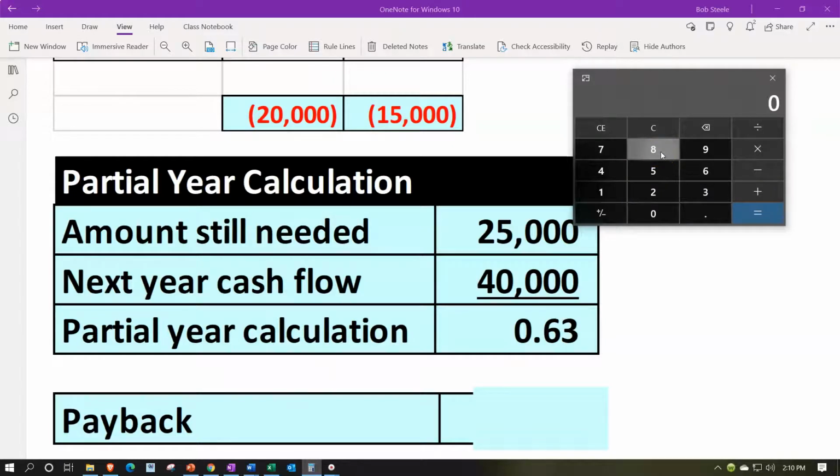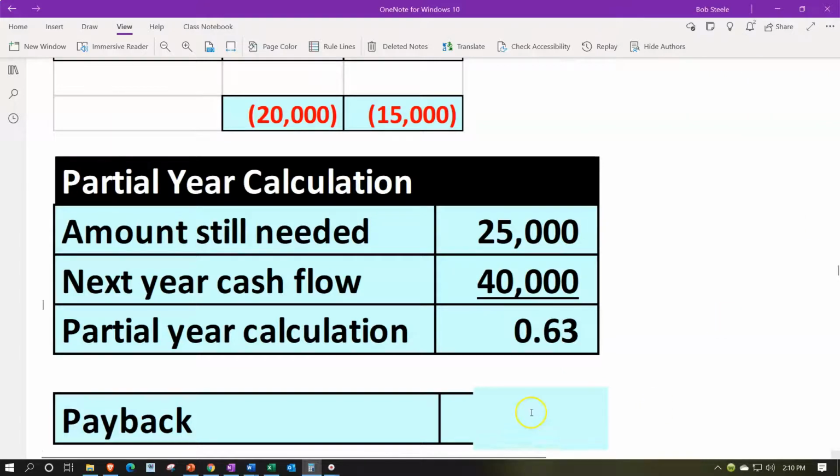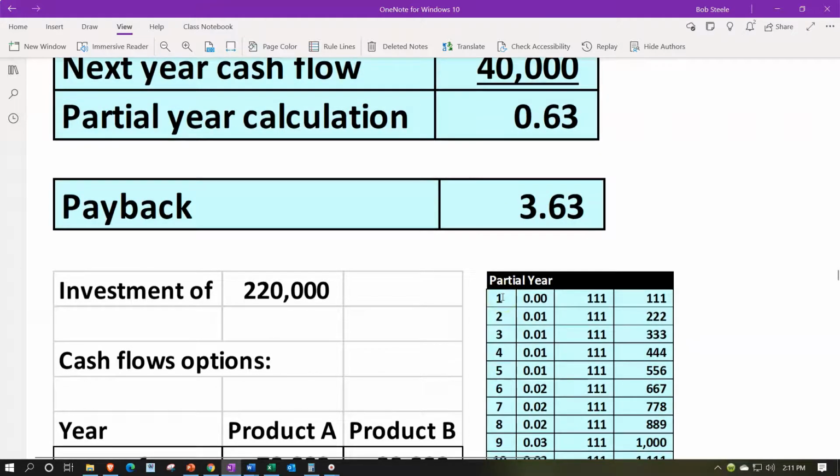So then if we want to represent that in days, you could say 360 days, which would be 30 times 12. It could be 365, but we're using nice even numbers here, and that's going to be times the 0.63. That gives us our 225 days. If I divide that by 30 days in a month, then we get about 7.56 months. Or you could take, if they give you months, 12 months times the 0.63, 7.56 months about. And the payback period then is 3 years, 0.63. That's when the payback happens. That's when the money gets paid back.